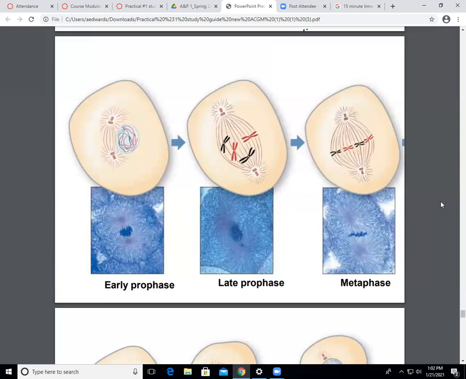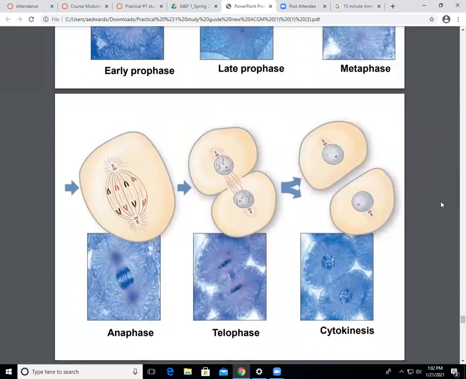Then we hit metaphase. When you think metaphase, think of the M in metaphase as middle. The chromosomes line up in the middle. We call it the metaphase plate. They were all kind of randomly organized. Now they're really organized in the middle. You can see that on this slide as well. If you see a cell, and you can see that line, you know it's in metaphase. And yes, you will have to look at some slides on the practical. We have some for you to look at over there.